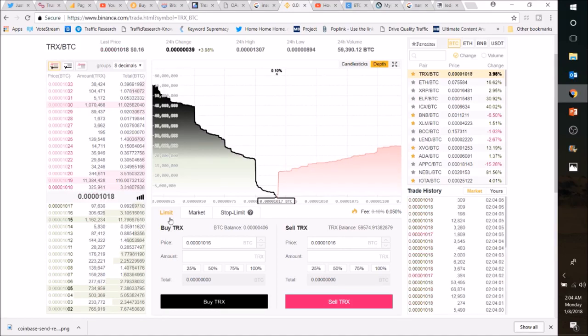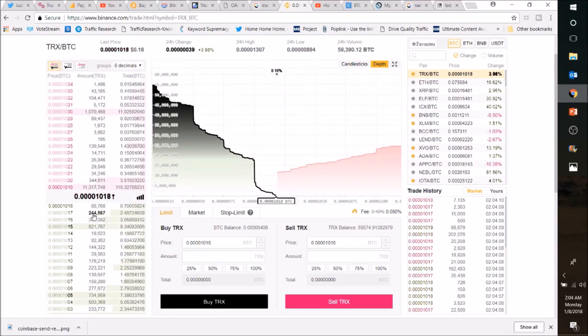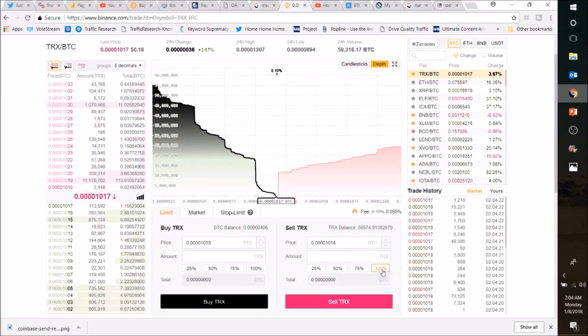But we're talking about limit orders. So limit orders, if I want to sell right now, and if I want to sell before that 1019, I could come in and I could click on, say, 1018, and now I've set that's the price I want to sell at, and I want to sell 100% of what I have.